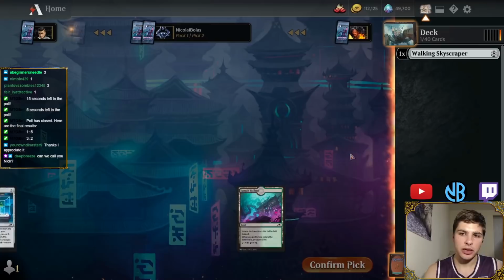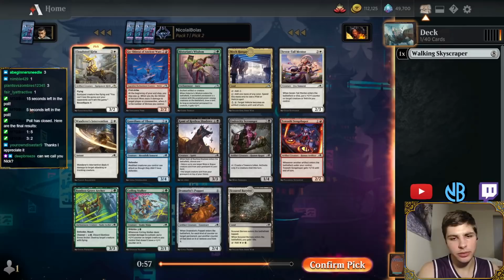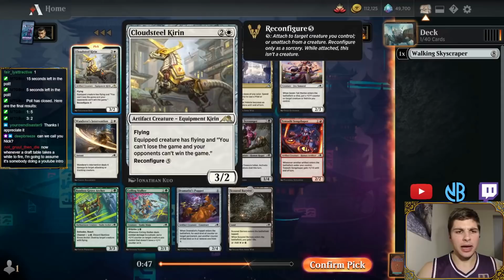Wow. Cloudsteel Kirin getting passed is very interesting here. They took a common over it. What common would you take over Cloudsteel Kirin? I'm now checking to see if there's a common of a color missing, because there's at least one common of every color in each pack. So white, blue, black, red, green. So I can't deduce that. I think this is just a great card.